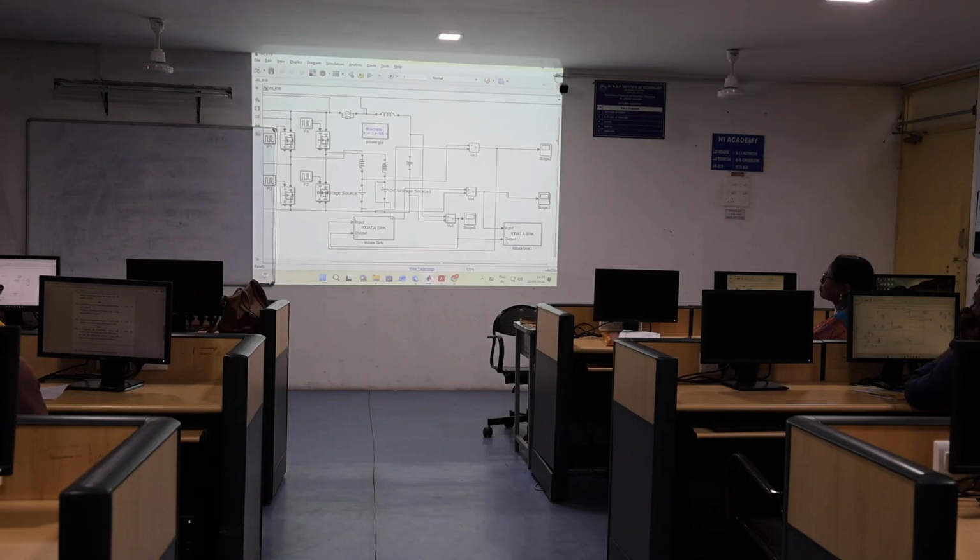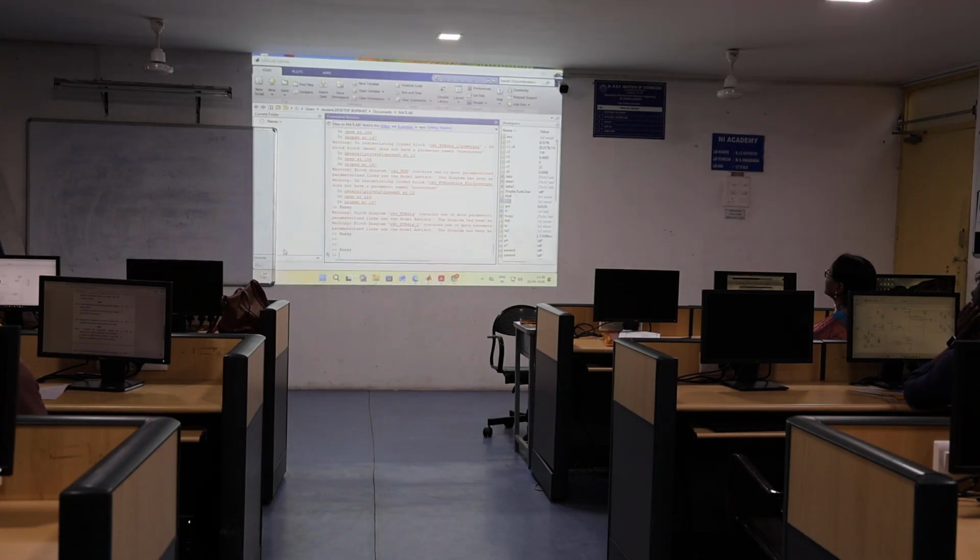And always choose this powergui also. Okay, once it is done, we have to go and check the command window. We are getting the two matrices, data 1 and data 2.